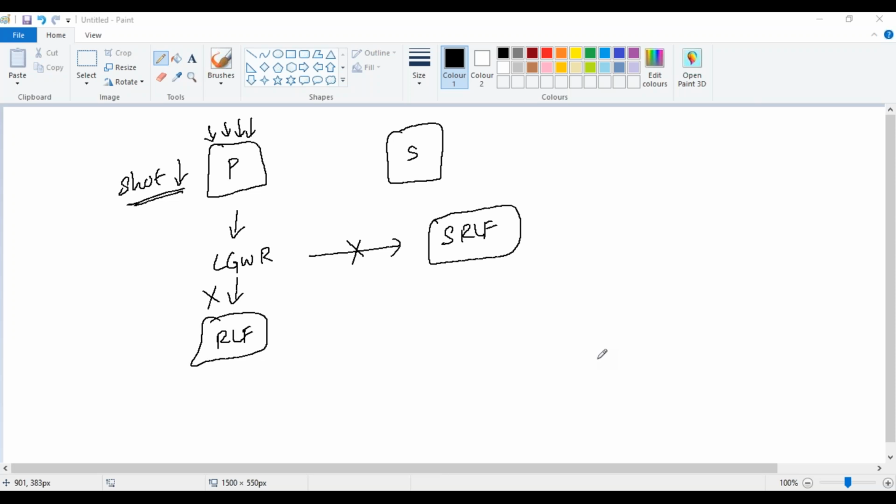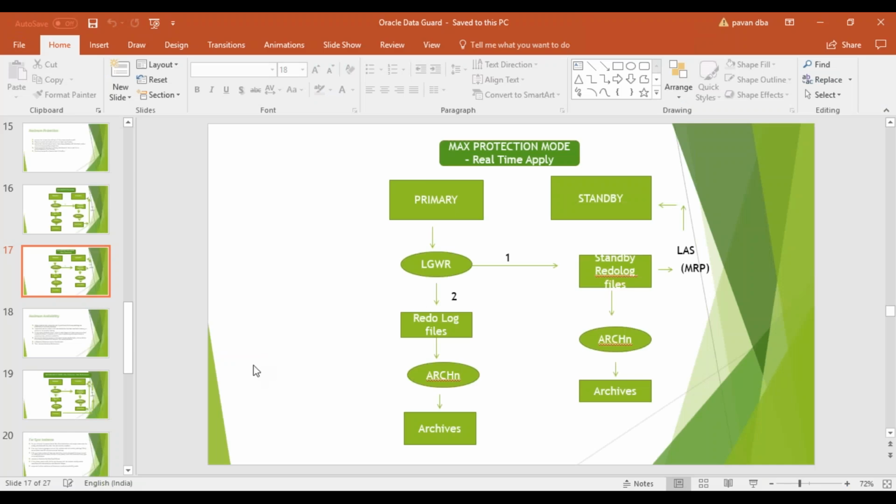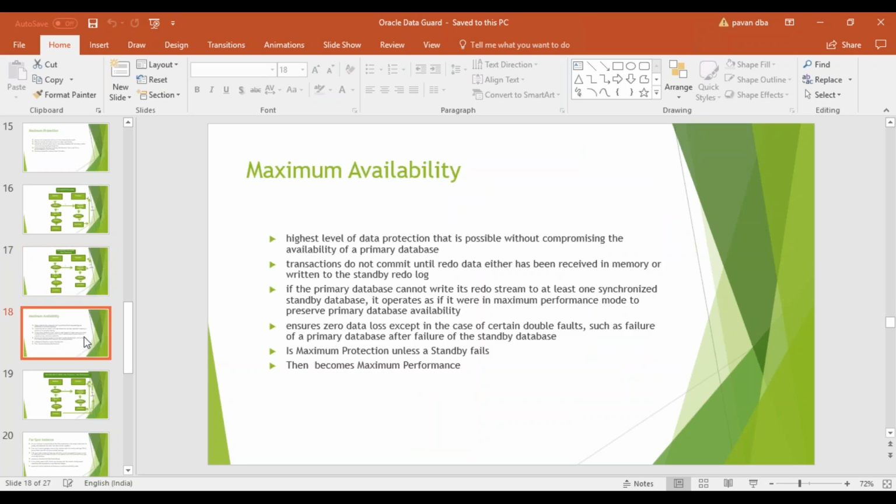Now obviously this does not seem to be a good kind of architecture, because the primary database is going for shutdown. So what Oracle has brought in is a mix of both the maximum performance mode and maximum protection mode, and it has introduced something called maximum availability mode.